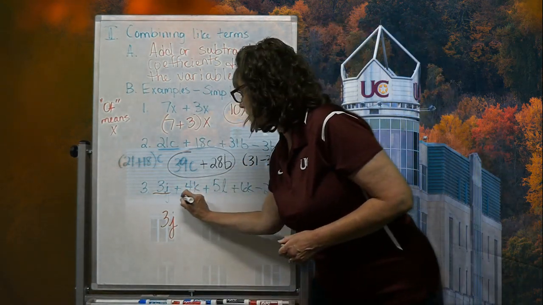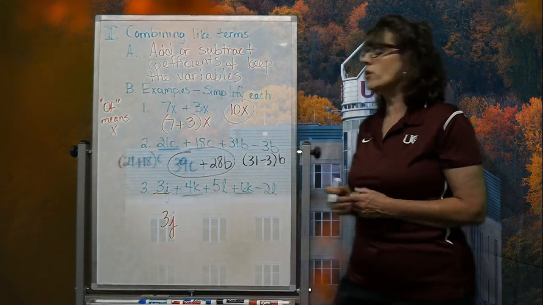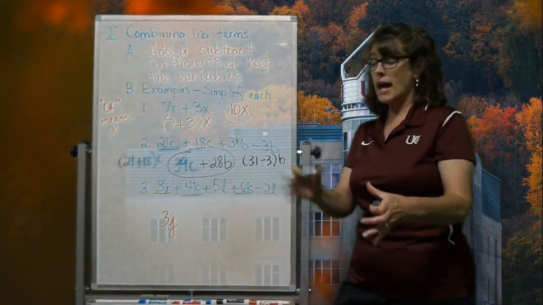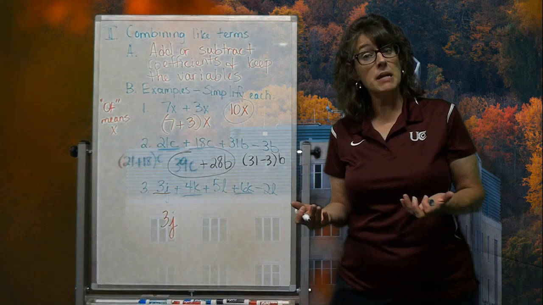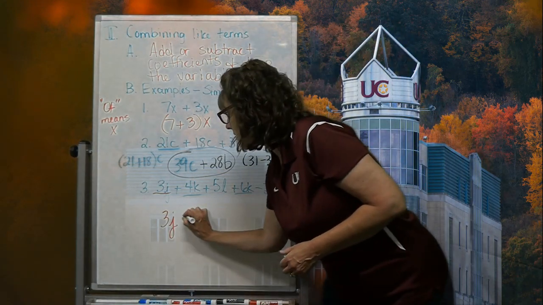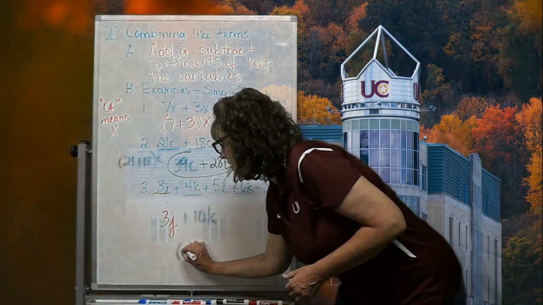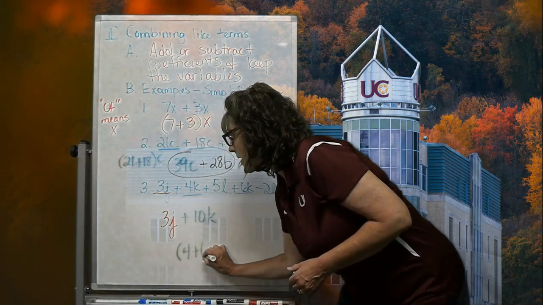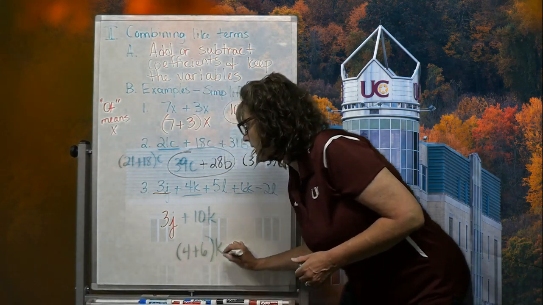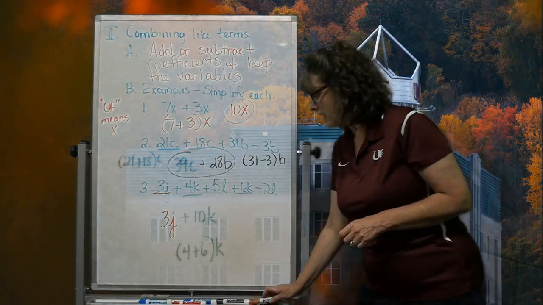Now let's find the rest of those like terms. Well, here's 4 of these K's, and I said I'm going to put 6 more of those K's into the pile. 4 K's, throw 6 more in. How many K's are now in the pile? Well, that gives me 10 of those K's in the pile. Again, it's because I'm going to take that 4 and that 6, add them together to get 10 and keep the variable that's making them alike.